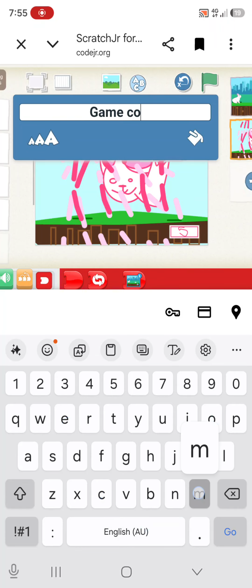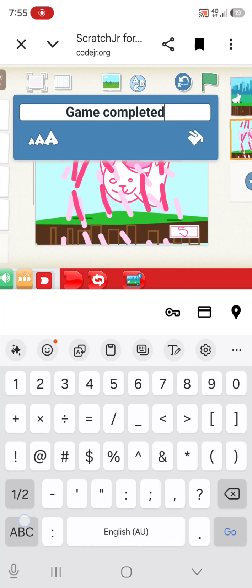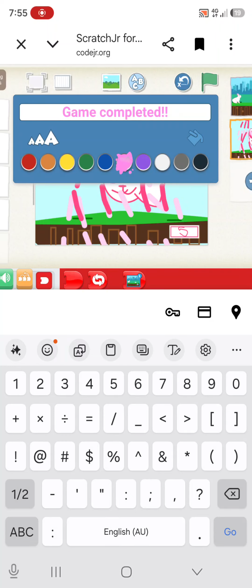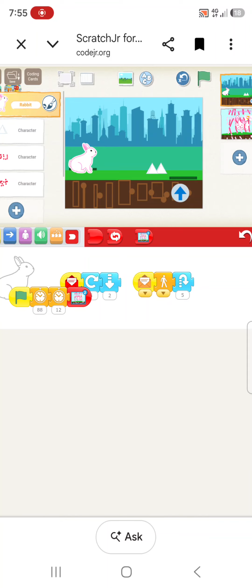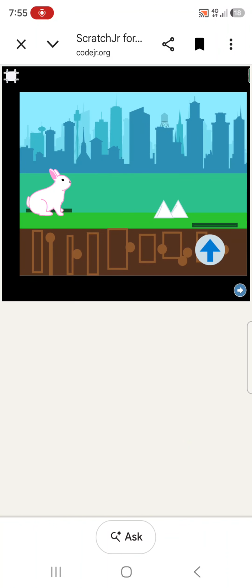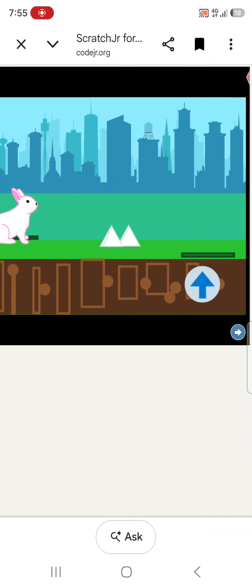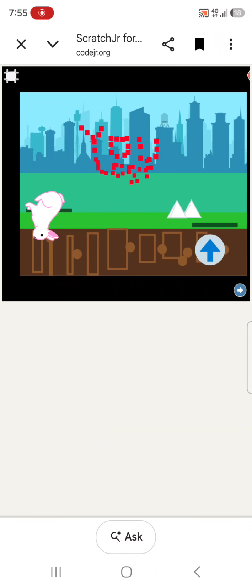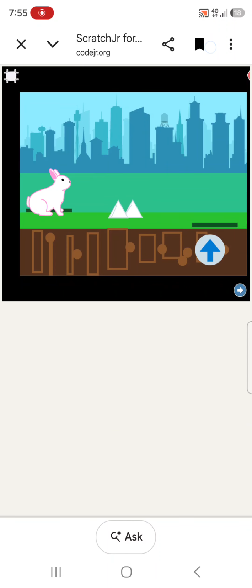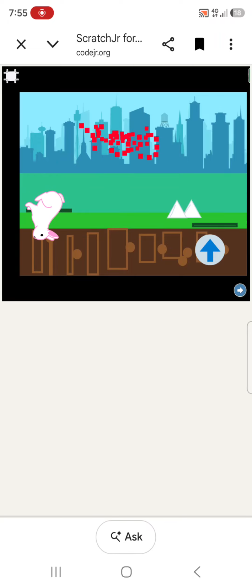Game completed. This is what the game looked like from now on. This is what happens when you die. This is what the game looks like, but why am I losing for too long?